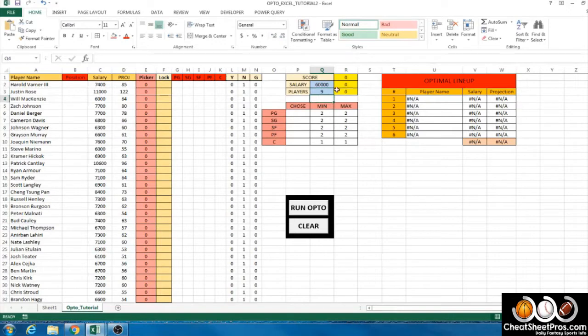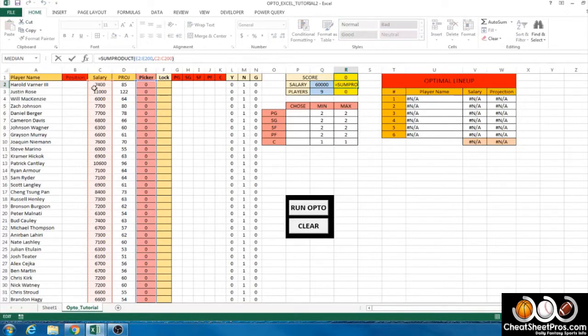Okay, so now we don't have to change anything in Solver because our salary is 60,000. And it says that the calculated salary has to be less than or equal to this. So just changing this box, you're okay. And then the players, it says it must equal the number of players, which is 9, so we're good there. And then calculated score, I want to make sure it's grabbing the right columns, and it is picker times projection. So we're okay there. I'm going to make sure the salary one is correct, or the calculated one.